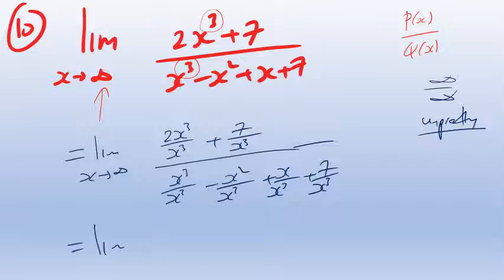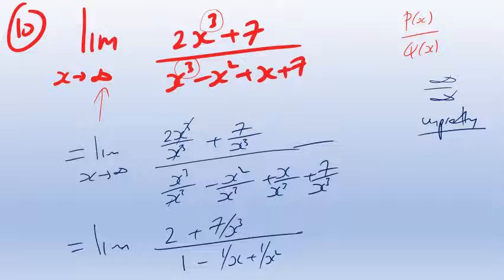This is the limit. The top x cubed and x cubed, so there's going to be a 2, but you're still left with 7 over x cubed there. In the denominator, that doesn't go away, that's just 1, be careful. Minus 1 over x plus 1 over x squared plus 7 over x cubed. And as x tends to infinity, what is infinity? A very large number. So as x tends to infinity, this is 7 over a very, very large number. In fact, it's cubed, so this is going to tend to 0. This term is going to tend to 0. That term is going to tend to 0. That term is going to tend to 0. So your final answer is just going to be 2 over 1, which is 2.